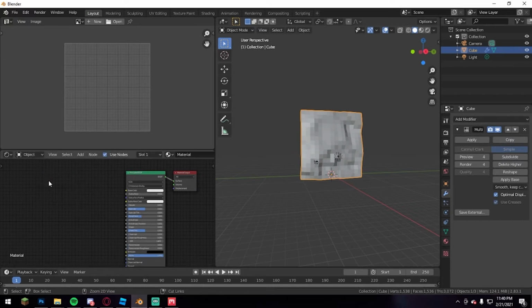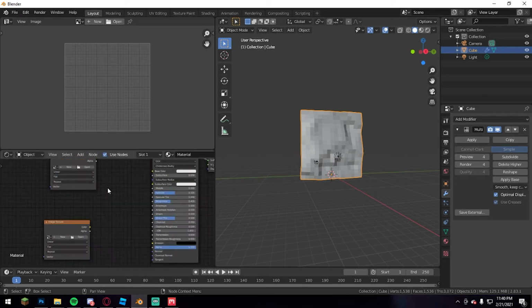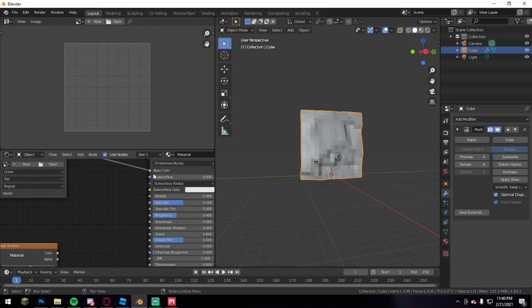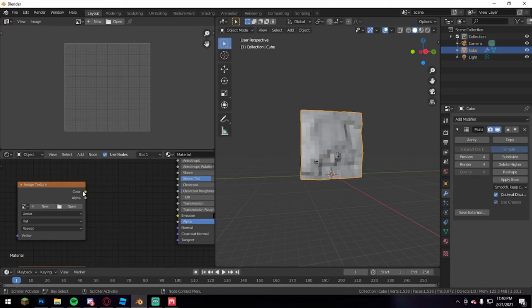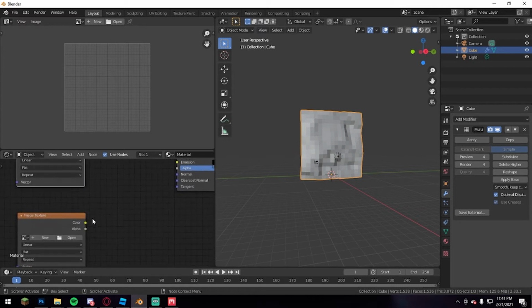Now this looks confusing at first, but it's perfectly fine, it's easy. You want to copy and paste these a couple times. Control C, Control V. Drag the first one to the base layer. Drag the second one. Oh, gotta move it up. Drag the second one to the roughness tab. And drag the third one to the normal. Make sure to press Shift A again, and type in normal map. Put it there.